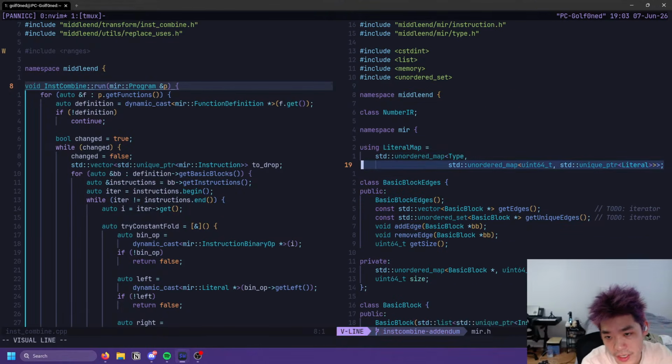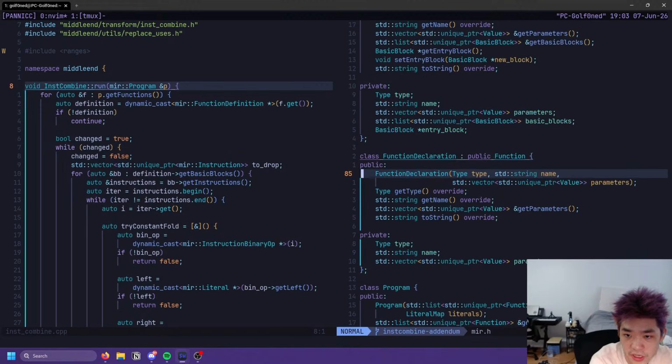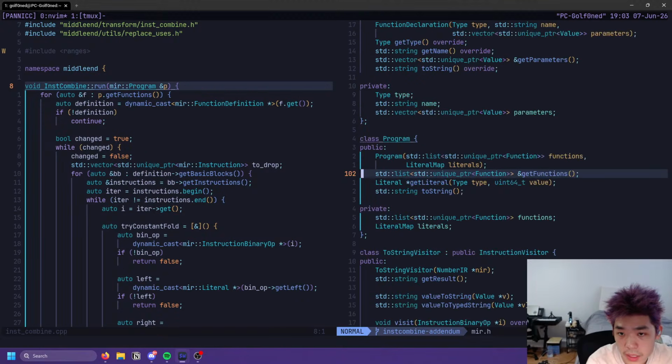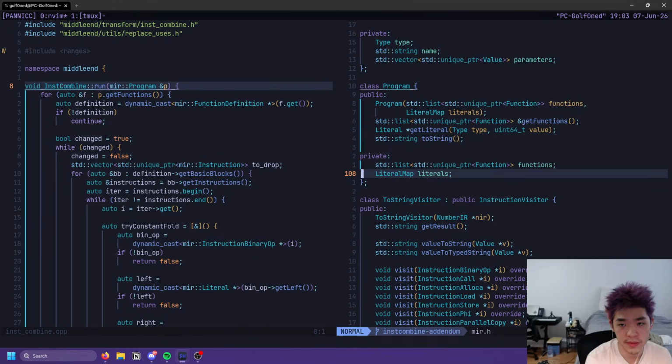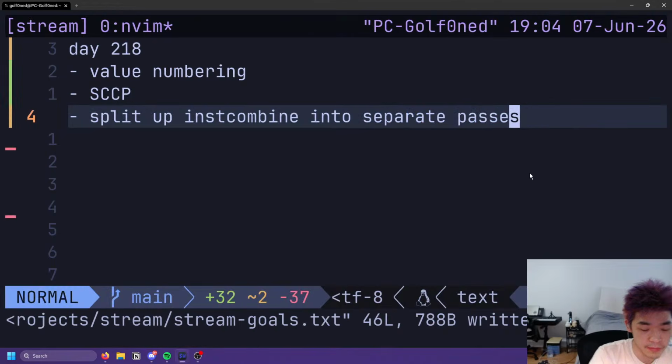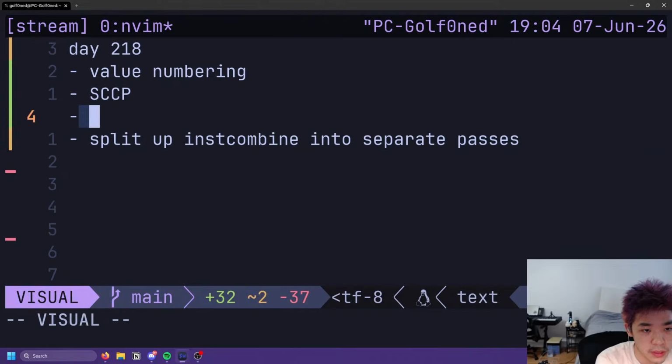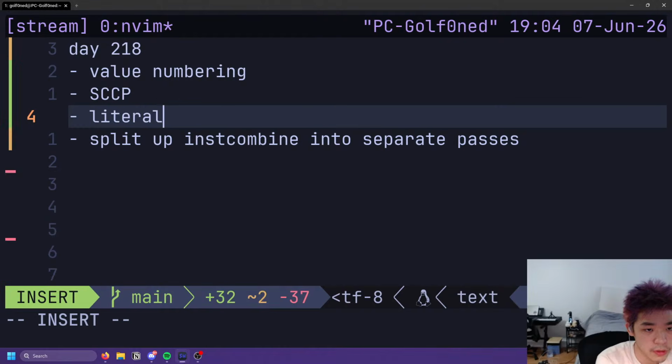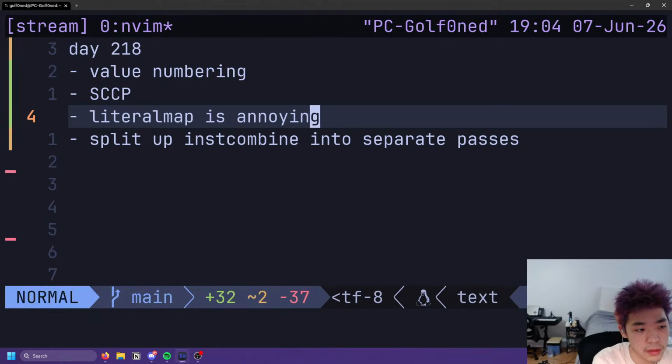We should not have this here. This should be yoinked somewhere else. Maybe we could keep a reference to it at all levels, or we could just make it a global, honestly. I think this is one of the things that's perfectly fine to have a global for. Or is it a singleton? I don't know. Anyway, I guess we'll also add that to the list of stuff to do. The literal map is annoying.